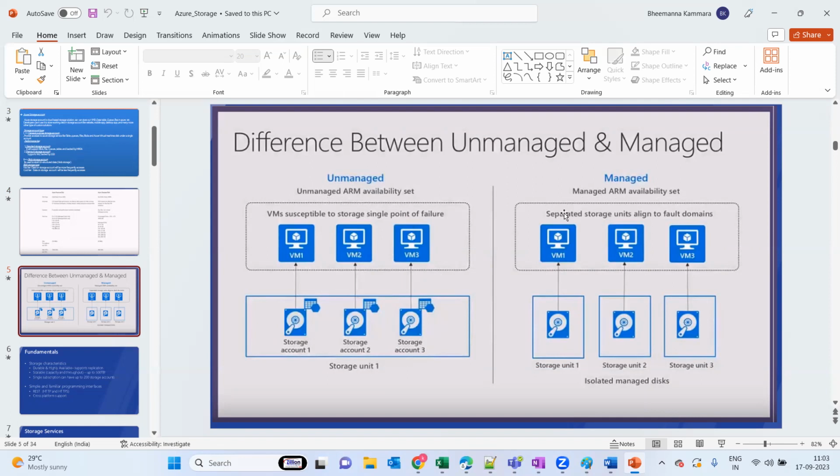Now when you go for the managed disk, each and every VM has an isolated drive attached. Let's say the problem is with this disk; maybe VM3 is not going to work, and once the resolution is done, it will work as expected. But here, in the unmanaged case, it is a shared disk, so if any one of the disks has a problem, the entire shared disk collapses and all three VMs go down. In the managed case, only the particular VM is affected. So two terminologies: unmanaged and managed disk. Unmanaged has a single point of failure, but managed has no single point of failure. We have some availability options here.